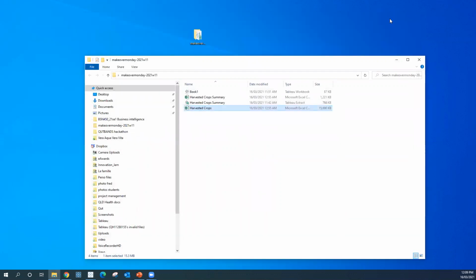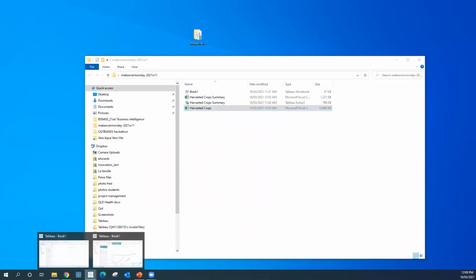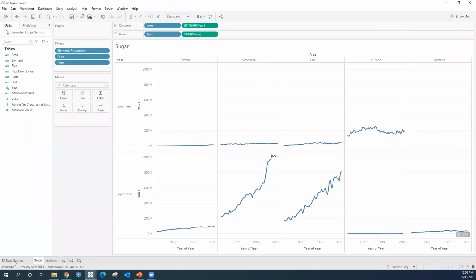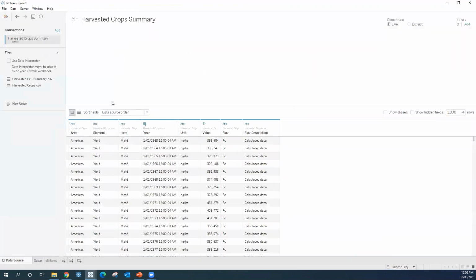So I did one before just to gain a bit of time for the demo purpose, which was that file. Same thing. What I did is I imported the harvest crop. That's here. So I've got my values, the years here as well.